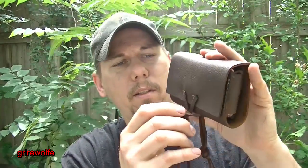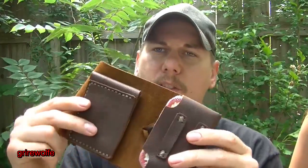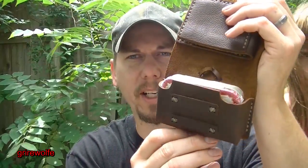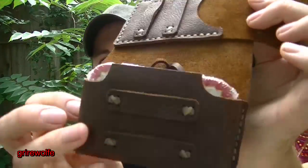Now, other than the toggle system, it still opens up just the same as the Affordable Woodsman. But in here is what I've got, and the reason why I call this the Firefly is because the first time I made this, it was for somebody that wanted it as a fishing kit. So I thought, you know what, it'd be really cool for somebody that was a fly fisherman, because they could really put their flies right in here. Or underneath here, they have a little place for them to put them as well.